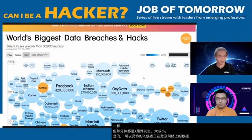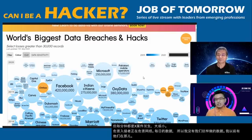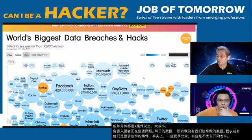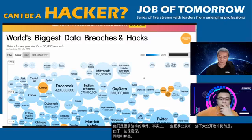In fact, every minute there are a number of cases happening, big or small. The intruders are compromising the network and the data on a daily basis. I don't have the data readily with me, I used to have that. But definitely there are a lot of these incidents, and some are public and some are not so public, due to confidentiality issues, and those are not supposed to be shared with the public.